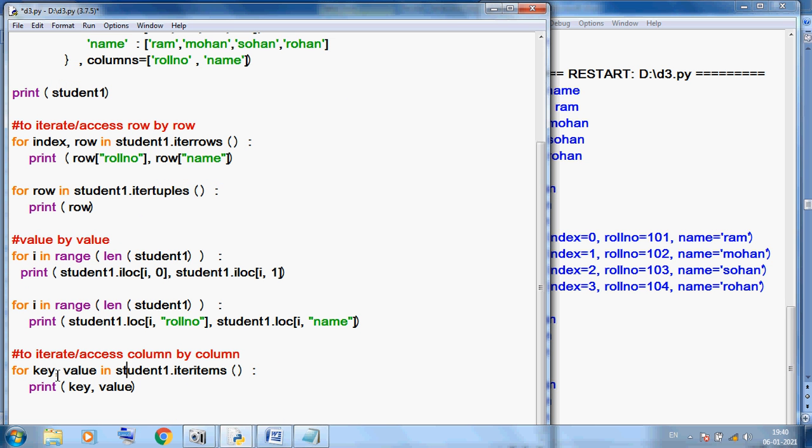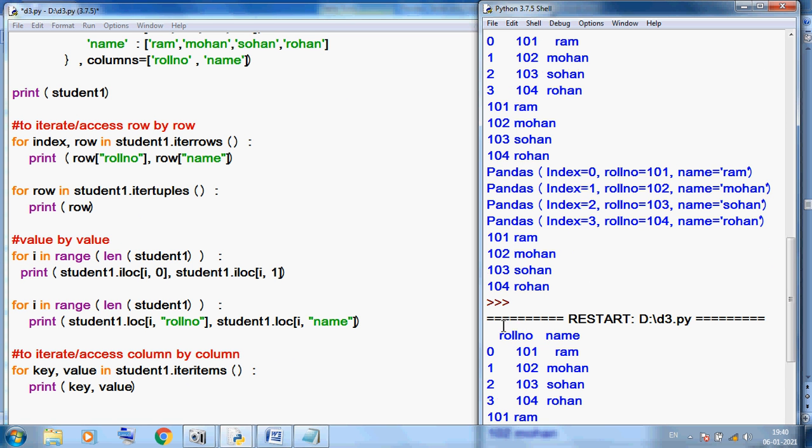Here we again use key and value. So what is our key? Roll number is our key, and name is our key. For the roll number key, the values you can see are 101, 102, 103, 104. Name is our second key, and the values of the name key you can see are Ram, Mohan, Sohan and Rohan.